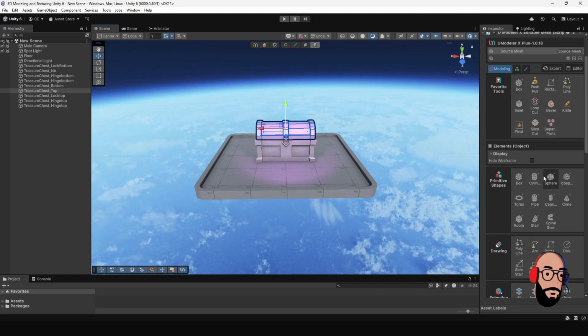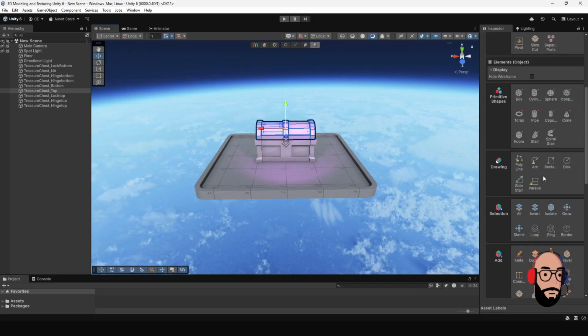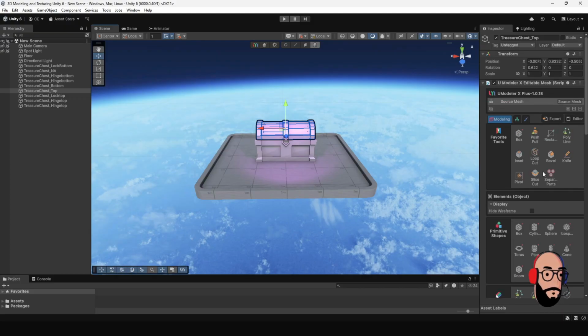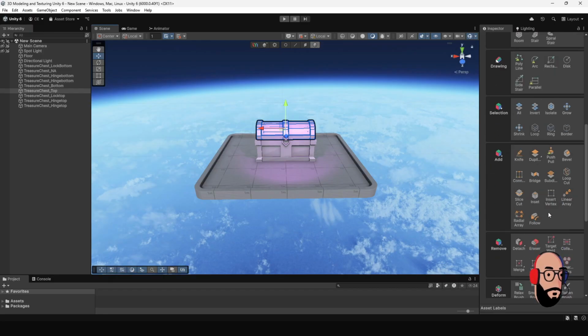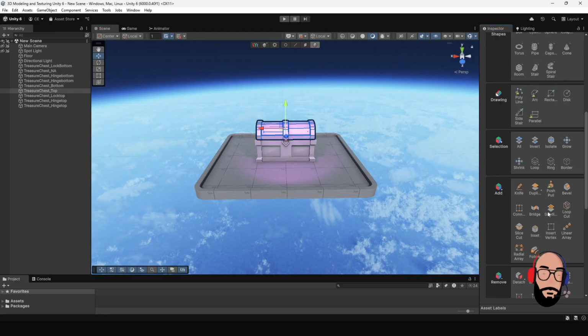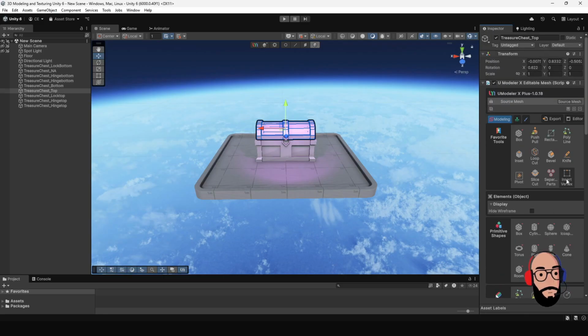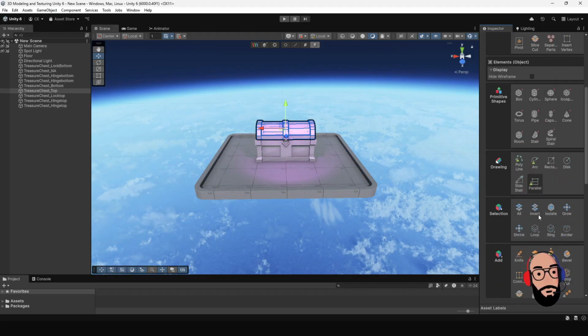But here, let's go ahead and demonstrate how to actually use it. So what we're going to do is go down to a tool, a random tool. Let's just say the Insert Vertex tool. I'm going to right click on it and click Add to Favorites. Pretty simple. Let's go up to the top, and as you can see, there's our Insert Vertex. And that's really amazing because I don't want to go looking for Insert Vertex, because I would use that all the time.